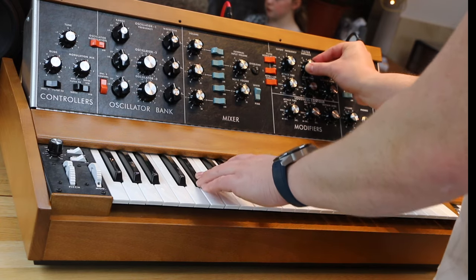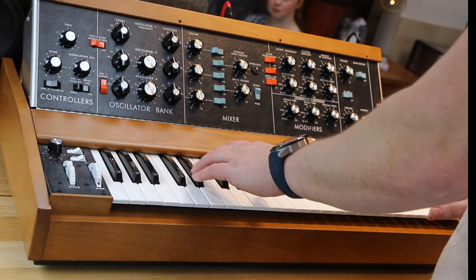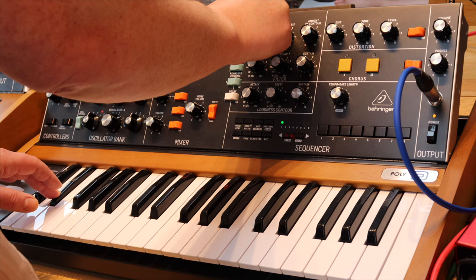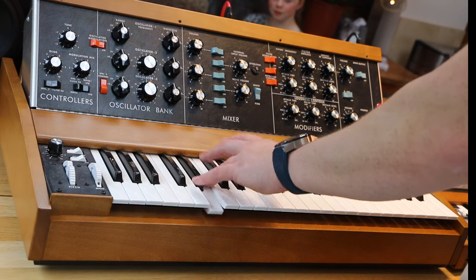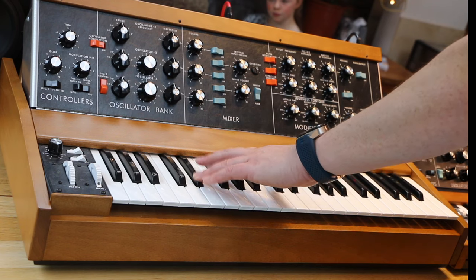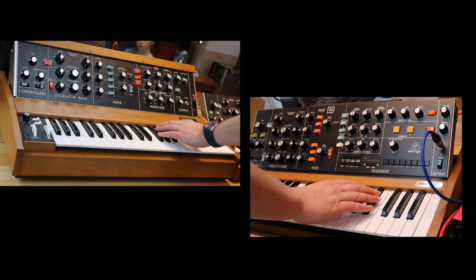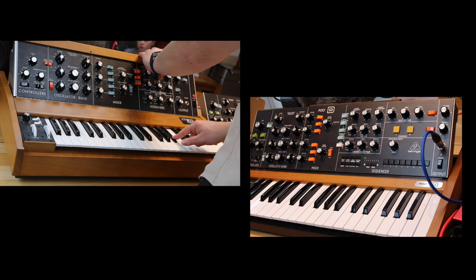So let's tune it. See what that sounds over here. Whoa. Very close indeed, aren't they? Maybe a bit more emphasis on that one. Let's pull this down a bit. Or, sorry, put the Minimoog up.